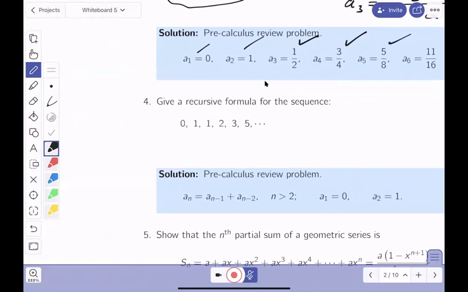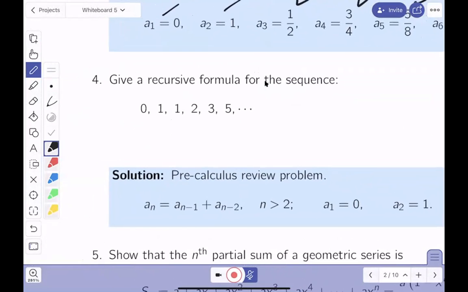This one says, give a recursive formula for this one over here. So recursive is defined in terms of itself, and I'm looking at it. I'm not saying it's easy, but it's something that I think most students recognize at this point, something that I think was introduced to you, at least at Essex College, at the Math 120 level. And this is what's known as the Fibonacci sequence, where the seed value, A1, is equal to 0, and A2 is equal to 1.